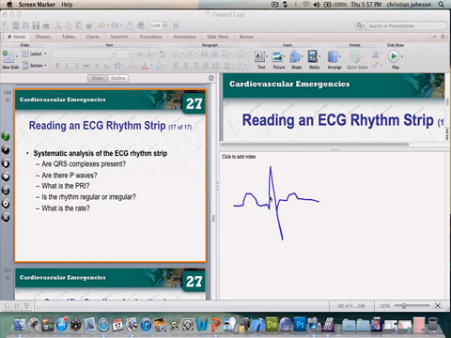We want to make sure that our QT interval is between 0.33 and 0.46 seconds. We want to make sure that there's a P wave before every R wave. We want to make sure that our R to R intervals walk out. It's all normal. All right. Is the rhythm regular? What is the rate? Is it too fast or is it too slow? Those are the basic components of the EKG.